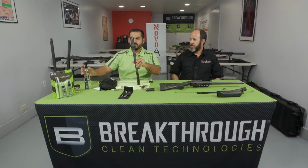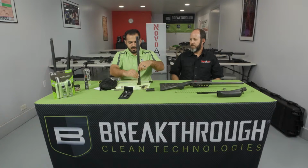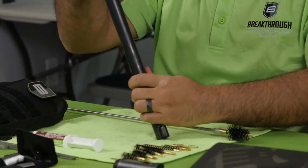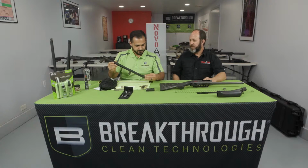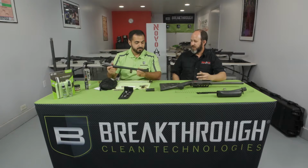Remember, this stuff is pH neutral. It's not going to hurt anything. If anything, now you're cleaning the entire barrel inside and out. And this one has not been cleaned in about a year. I've got to be honest with you, I'm tempted to see what the hell we're going to pull out of here. So the good thing is that since you had used the breakthrough product before, it's not as caked up as it normally would have been if it was on bare metal. True. Good point. Because it gives that little coating.